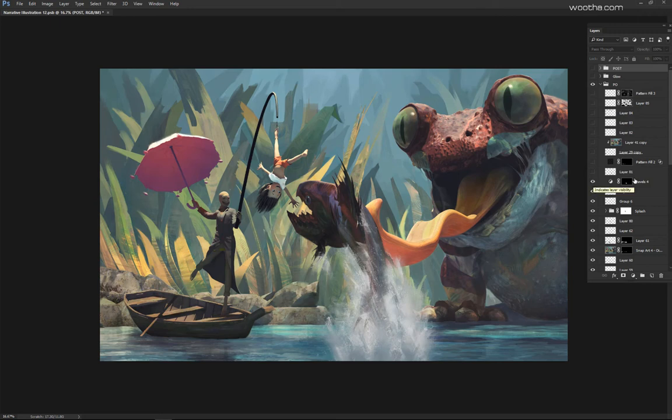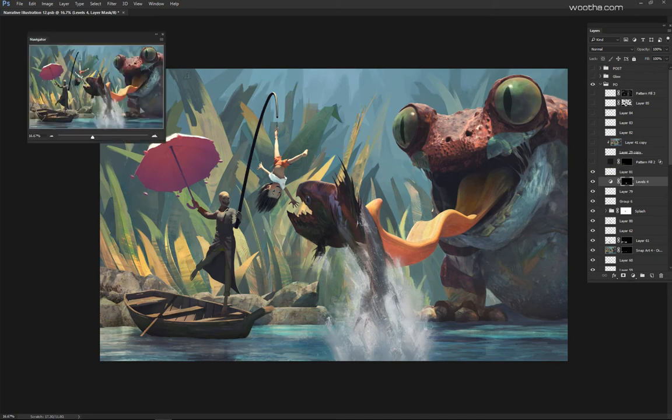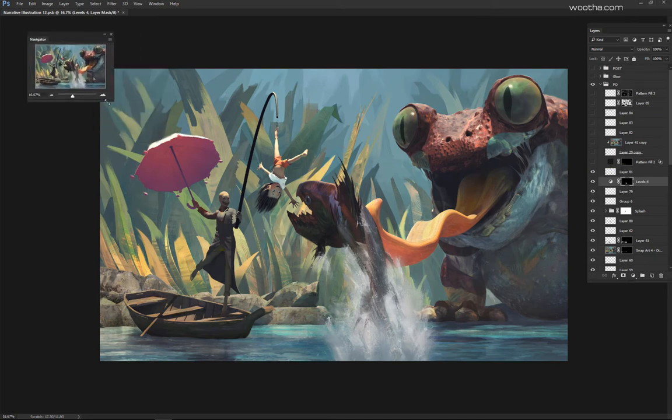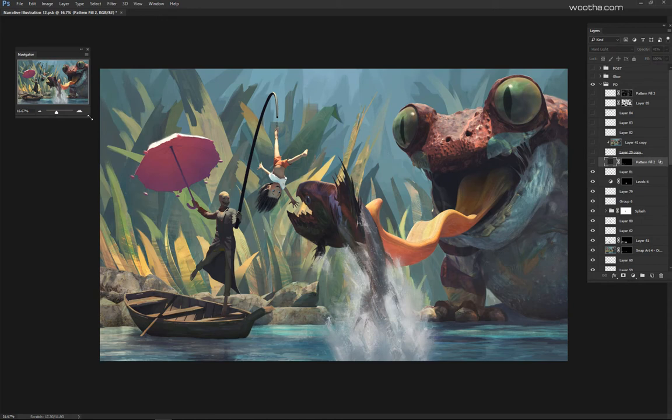Yeah, so adding a bit of contrast here again, just working on the contrast of the shapes so they read better at very small sizes. This is something I try to keep in mind all the time, just to make sure that things are reading at this size. And this is very important because A, it's a very powerful composition checking trick. If you can't read the image at this size, then there is very little chance that your composition is going to work at bigger size.